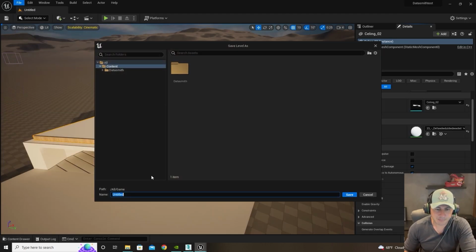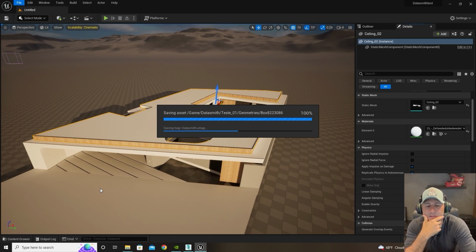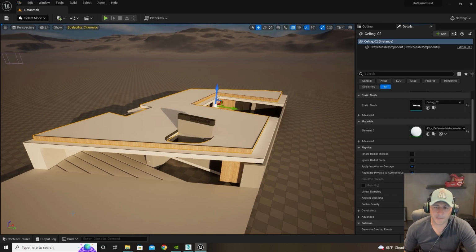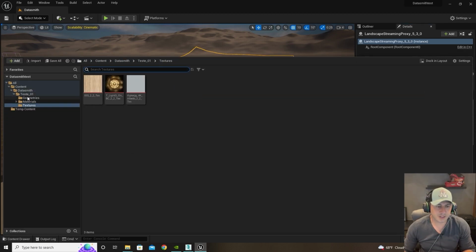Let's save it to make sure we're not gonna lose them, okay? Look at this. DataSmith, this level. Don't worry about it, okay? About level, we didn't talk about it. We're gonna talk about this in the future. I'm just showing you here how you can import, okay? Besides FBX, you can import by using DataSmith. Cool, it has saved already.